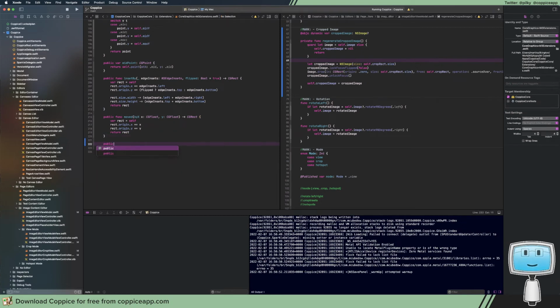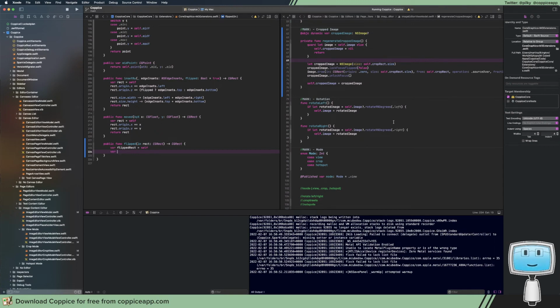So, flipped rect, self, and flipping it round. We're going from the 0 point in the bottom.